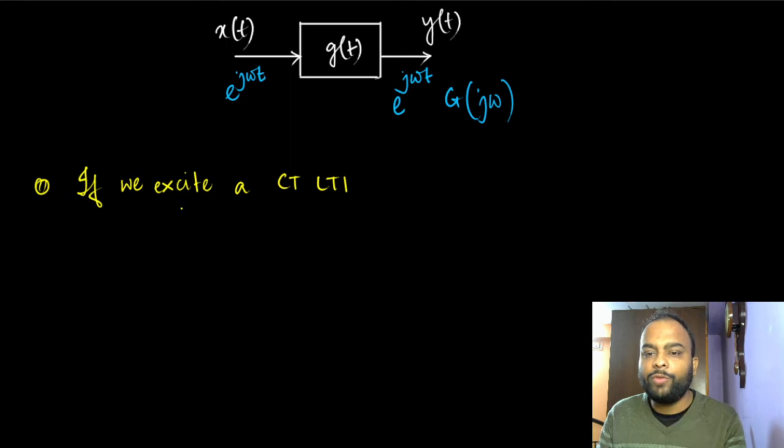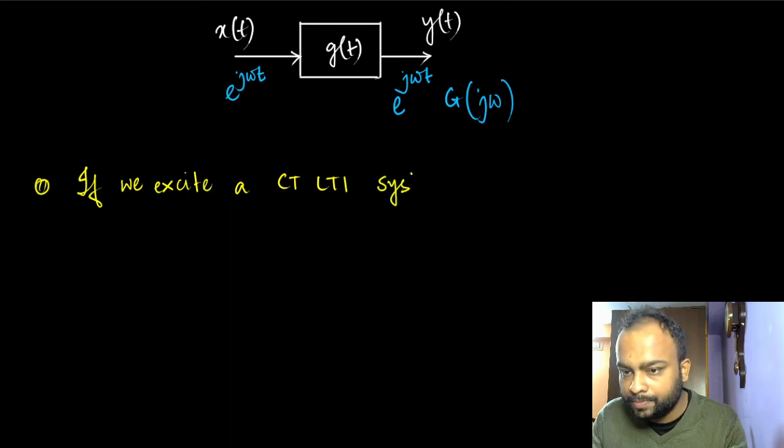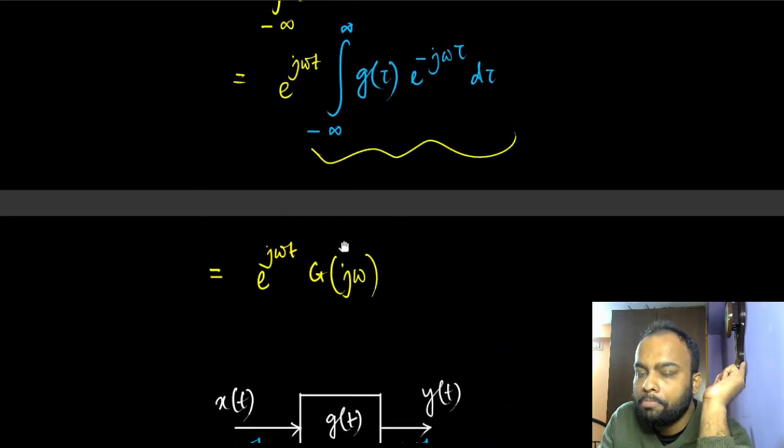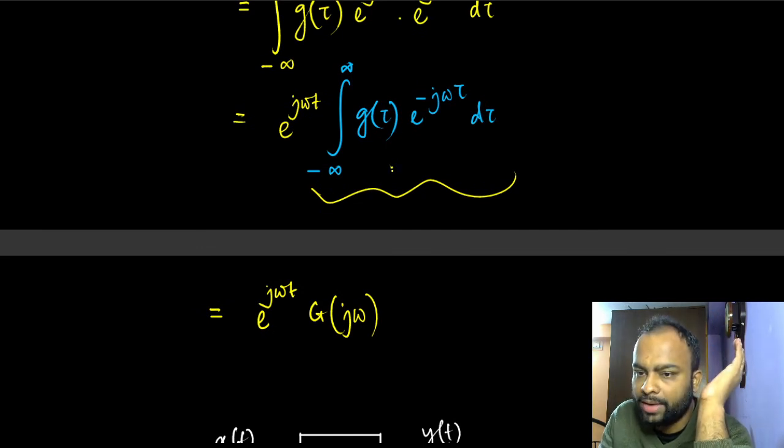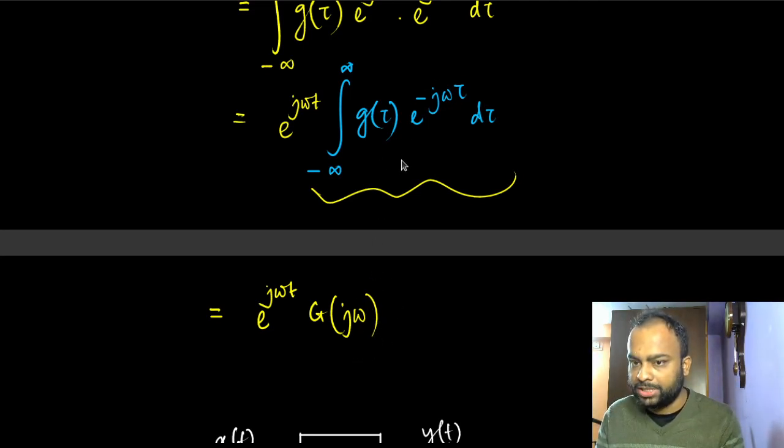In any case, if we excite a continuous time linear time invariant system, now there are certain conditions which I am assuming and I'm going to tell you shortly, but let me just write it down for the moment. Now there is just one problem here, that we directly wrote G(j omega) from this very expression. But of course that's a Fourier transform, and there are certain conditions that need to be satisfied by this signal, then only the Fourier transform can even exist, right?